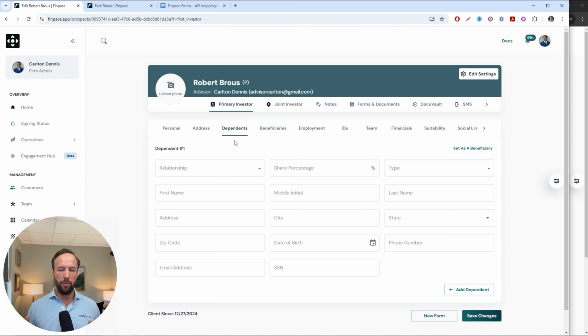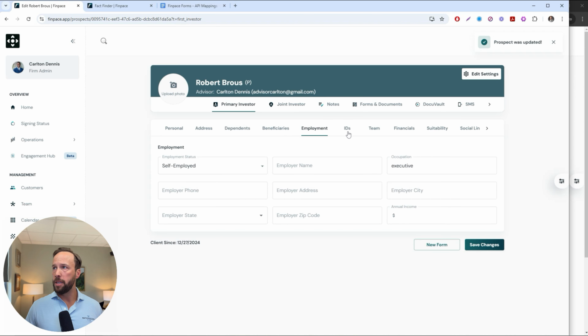This isn't like the doctor where you fill out the same form 5 different ways. I put my first name in 5 times and I'm like, bro, you've had this information for 3 years. Why do you keep asking me for it? Right? That's not the experience you're going to give to your customers. So if you want to auto-populate information that needs to go one place and another and another, there are buttons to do that. You just click set as dependent, and then that information shows up immediately. So that's a lot of what you're going to get at Finpace. Save those changes. They're in there forever.